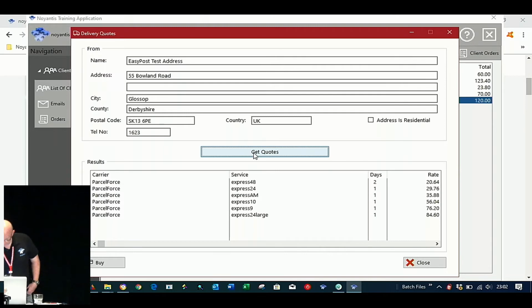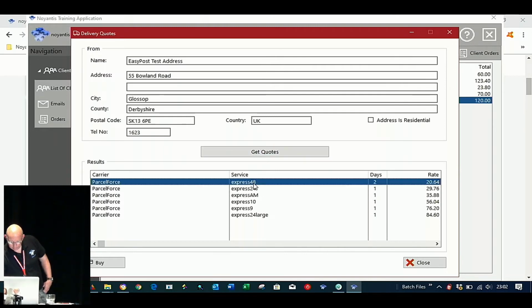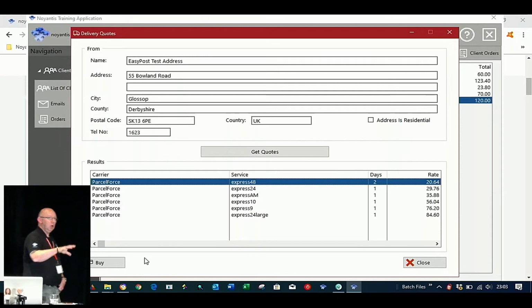And we can see there, yeah, they can take that on a 48-hour service, 2-day service. They'll do it for £20.64. Yeah, we'll take that. Up until that point, all our rates and so on, no charges. And then I think, you'd have to check, but I think when you purchase it via them, they charge you something like 1 cent per label. And that's it. That's their cut of the deal, if you will. Check the pricing, but it's something like 1 cent or 2 cents for every label.